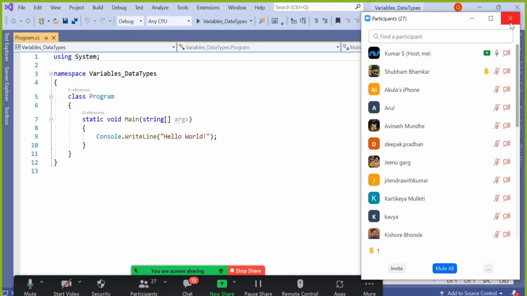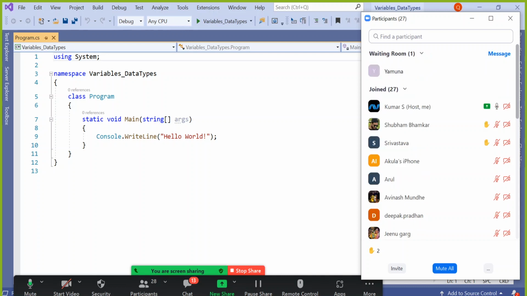So I just created the project, and you can see the using System namespace. We discussed these things last class. More about it we will see a little later when we will be covering classes, objects, namespaces, and so on. Let's implement today's program. Give me a minute, I will just take attendance.